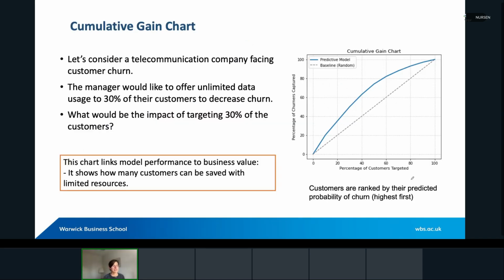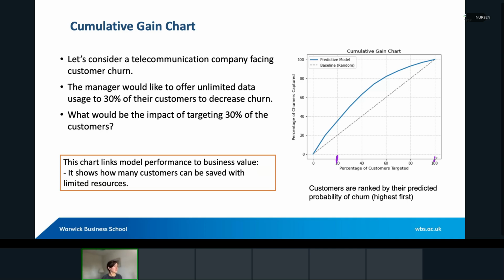So on the x-axis here, we have the percentage of customers targeted based on their prediction probabilities. So 20% means I targeted the top 20% who are interested with the marketing campaign based on my prediction model. And this is 100, that means we actually target all of the customers. We sent the promotion or campaign to all of the customers. So this helps us to identify customers who would be interested, or the outcome of interest. And we can use this chart to see what would be the success of the model.